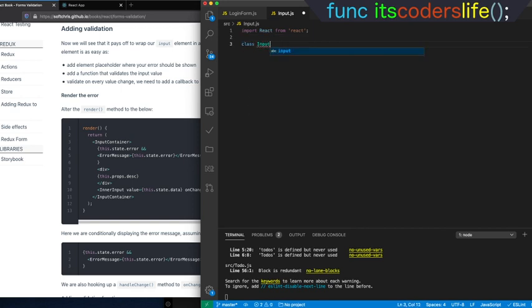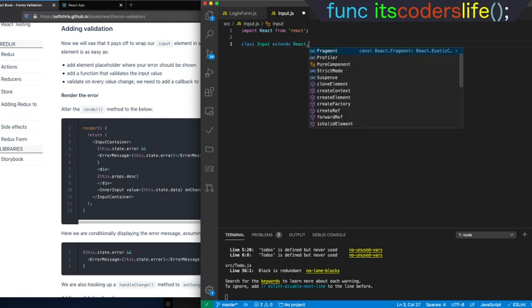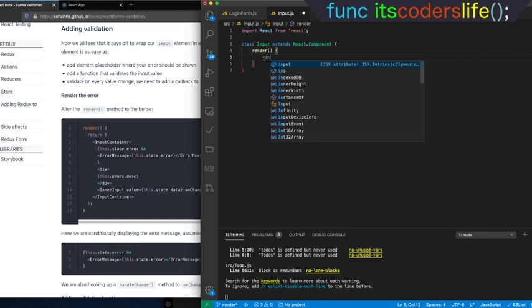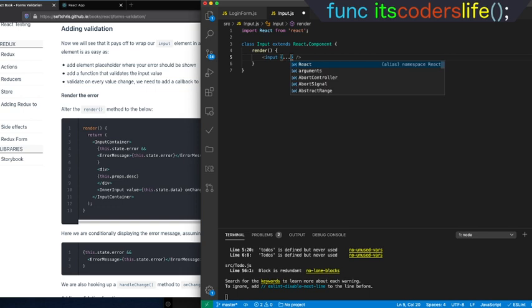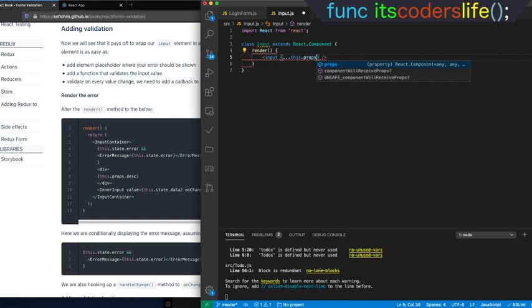Class input extends React dot component, and we'll have a render function, which is nothing but input, and we'll have this dot props.